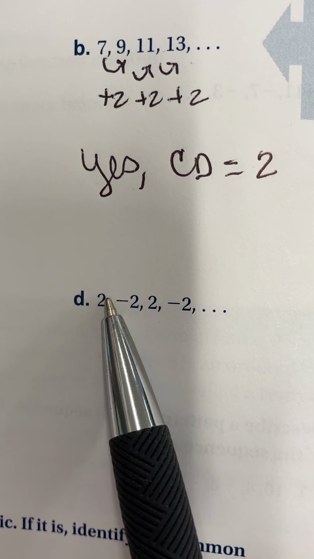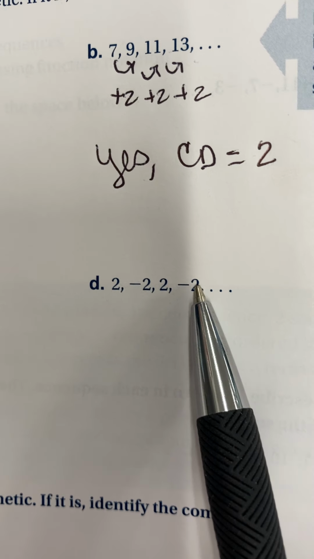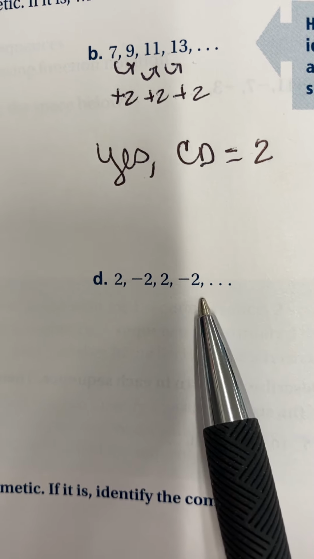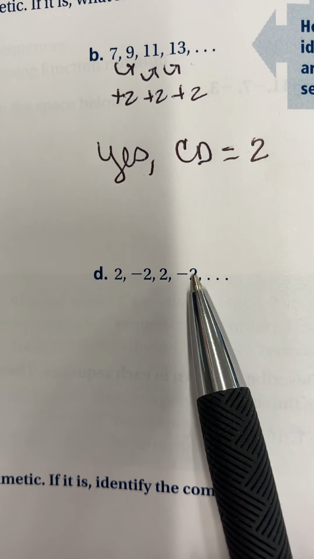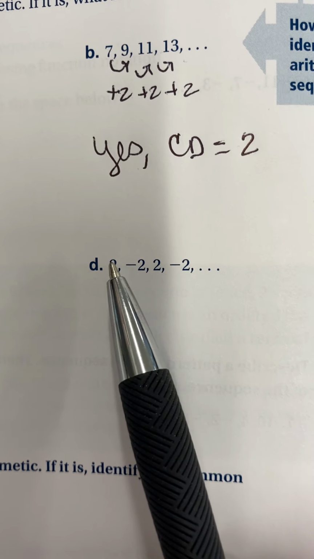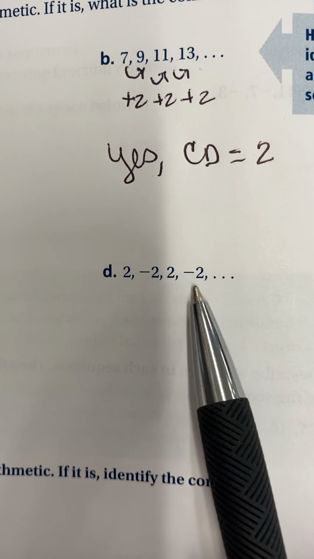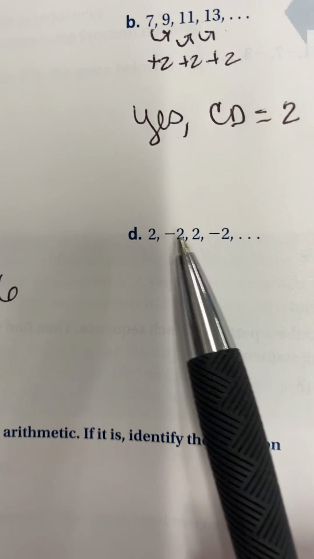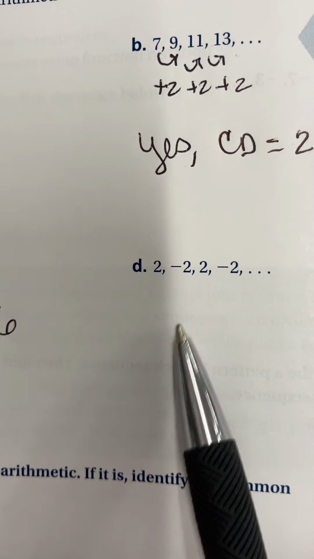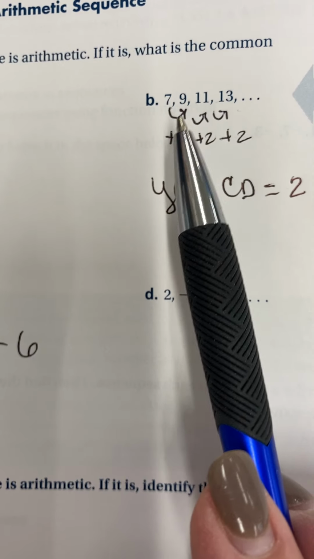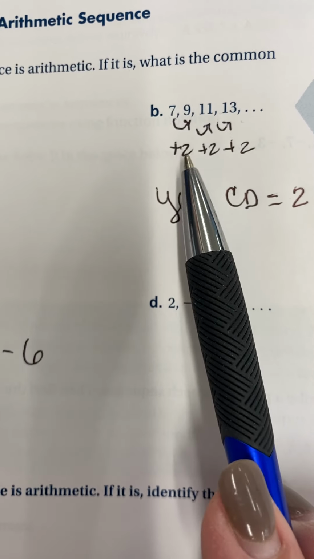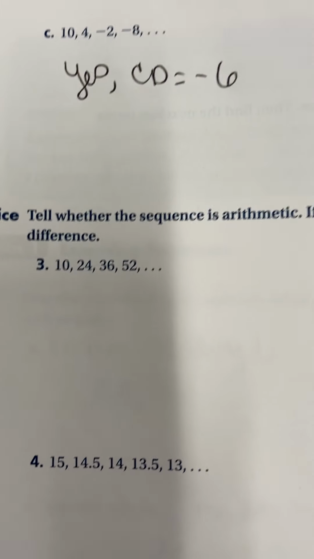All right, this one here, if it alternates signs going like that, you definitely know it's not an arithmetic sequence. The only way to get from here to here is by multiplying by a negative, and multiplication does not warrant an arithmetic sequence. That's something for another day. So if you're ever multiplying, it is not arithmetic, and you have to be adding, and it has to be a like term all the way through.